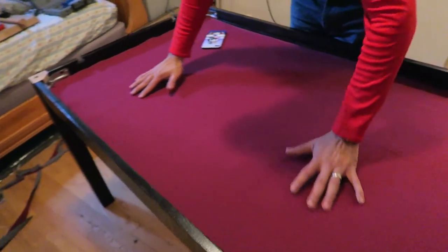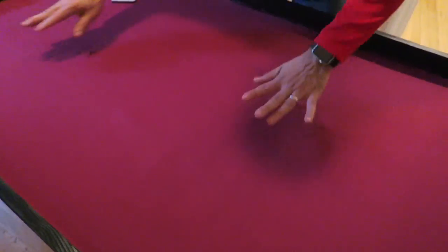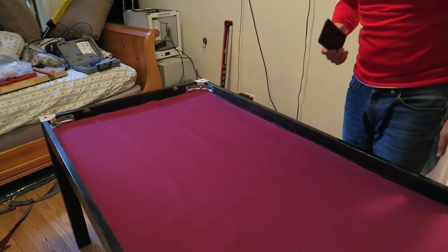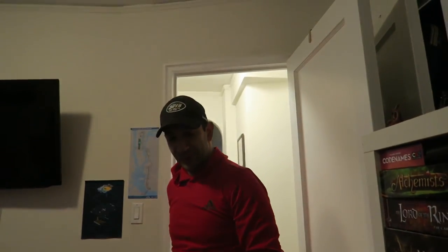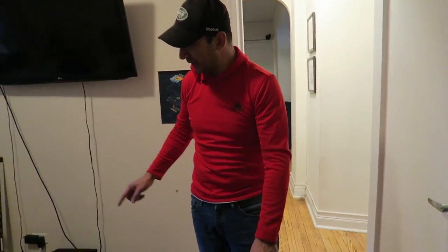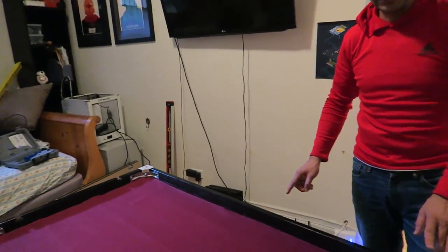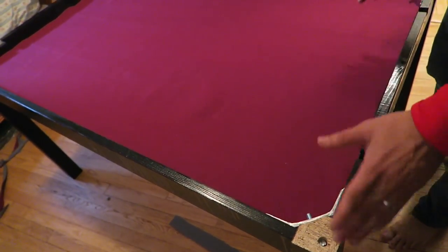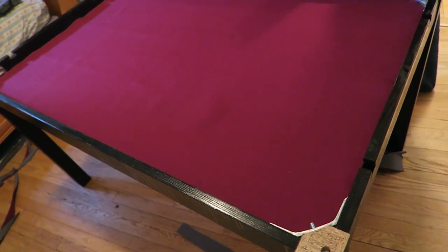This is amazing — I'm super happy. It's sturdy. He does this to me where he says things like he can climb on it, and I'm like, oh my god, don't do that. So the last bit is to figure out what we're doing about the top. But we can play games now — we don't even have to put the top on. We still have little touch-ups: we need to stain the tops, and we're looking to cover the metal part with something. Not a big deal, but this is phenomenal.